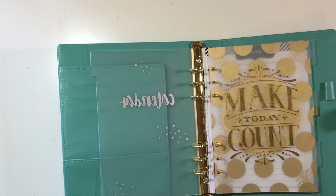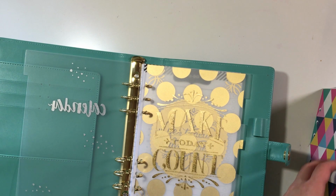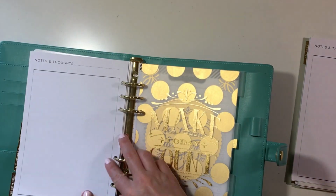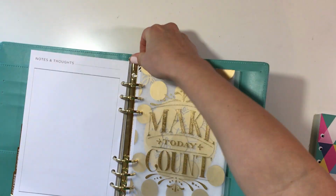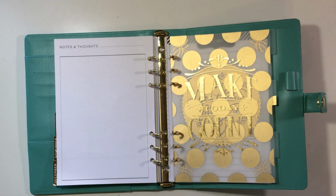I'm going to add in my calendar tab, and then I'm going to organize it to where August is at the front. And it's the perfect time to start this because it's July 31st. So I'll be starting my new planner in August, which I think is great. Like I said, I love the fact that it's black and white because I can customize it, and there's not, quote unquote, a theme, if that makes sense. And so I don't feel so pressured to make it match.